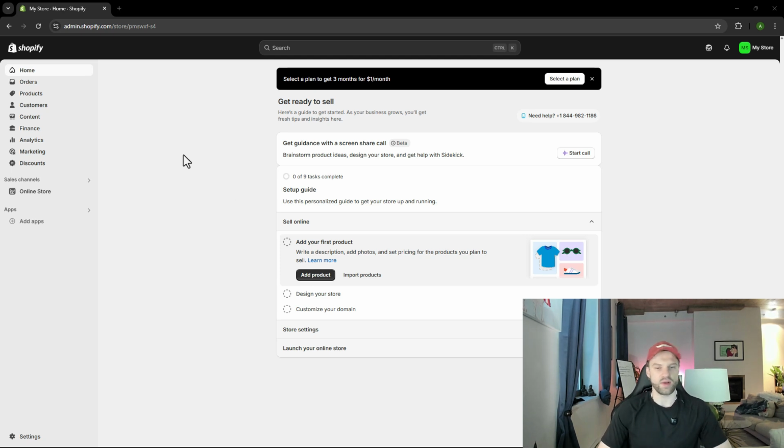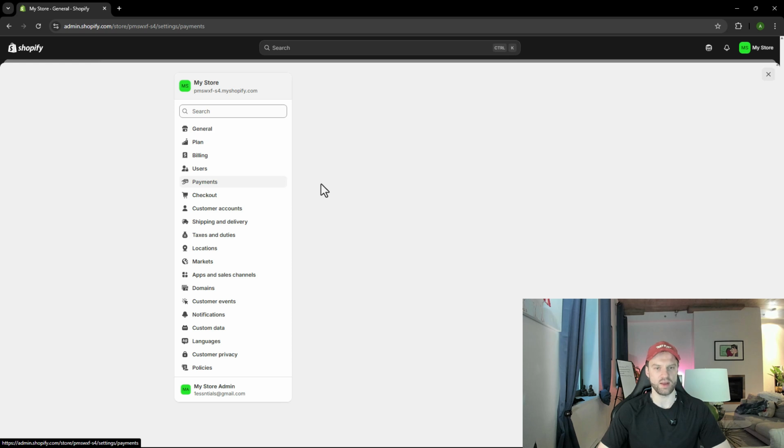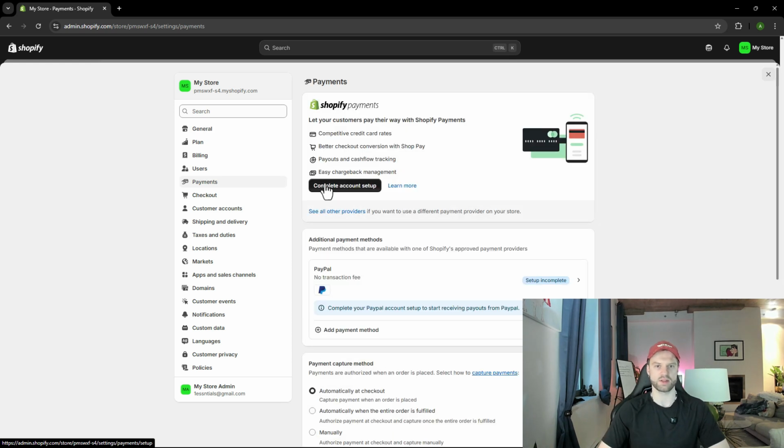So to start with Shopify, guys, before everything, I need to set up a few things, okay? The first one, I need to cover the payments, okay, for Shopify Payments in a sense, because if you don't set up the payments, your customers will not be able to complete their checkout, okay? The setup is pretty simple, and all it does is basically activate the Visa, MasterCard, Amex, and all the most common payment methods on your Shopify store.